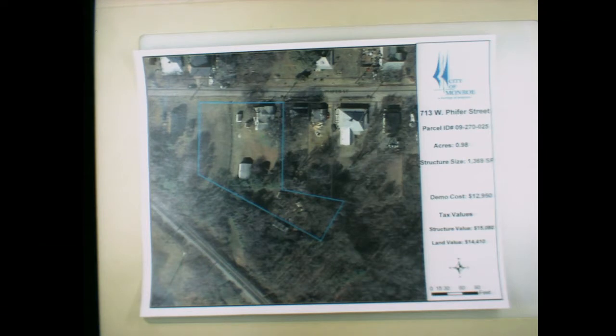1,369 square feet single-family dwelling located on the site. The dwelling has been vacant since 2004, so approximately 10 years. Staff has received complaints regarding the vacancy and dilapidated conditions of the dwelling. An inspection was conducted by staff on June 30th, 2014. During the inspection, some of the violations consisted of the electrical and plumbing wiring being significantly removed, failing roof, rotten siding, broken windows, holes in the sheetrock, and weak floors.